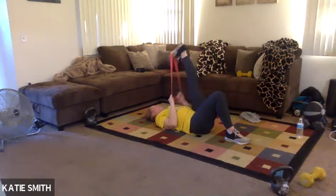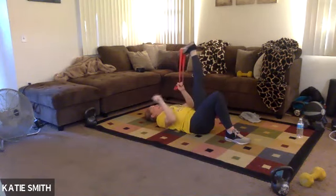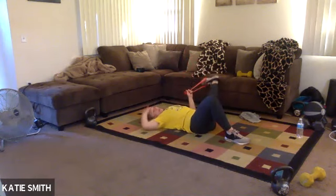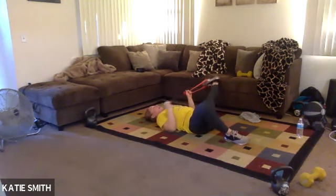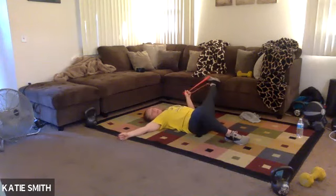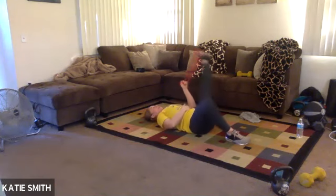Then first I'm going to have you bring the leg over to the side, so the outside, holding with the same hand as the foot that's in the band. You should feel a subtle stretch along your inner thigh, may not be super intense. And then if you're able to, try pointing your toe here. And that should intensify that stretch a little bit on the inner thigh. And one more big deep breath in here.